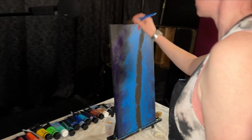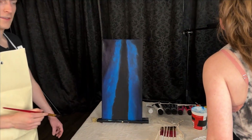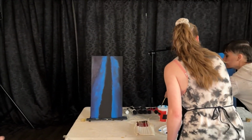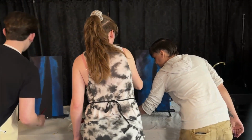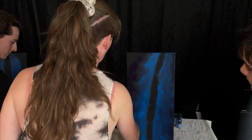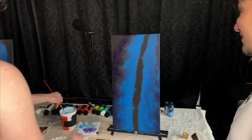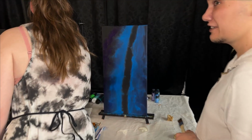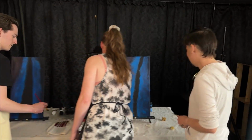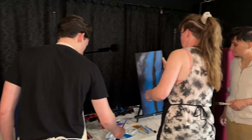But yeah, also while we wait for some of this to dry, I can talk about the keys and what to do with those and why they should come in the package. And these didn't have any keys. A lot of them don't anymore, which is, like, come on. That's right. So keys, what are we talking about?